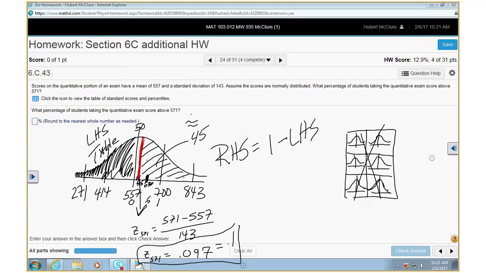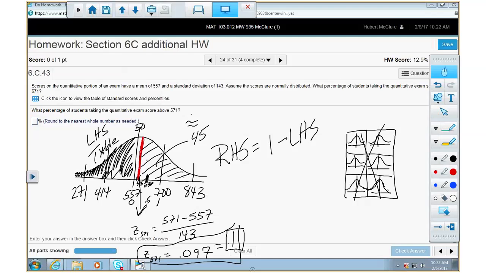Now it doesn't give us anything to round to, so you might want to look up 0.097. It's going to be 0.09 or 0.1. So just look up 0.1. That's what I would do. Of course, this book and I disagree on several thousand items. So look up 0.1 in your handy dandy table, and we're going to look that up.